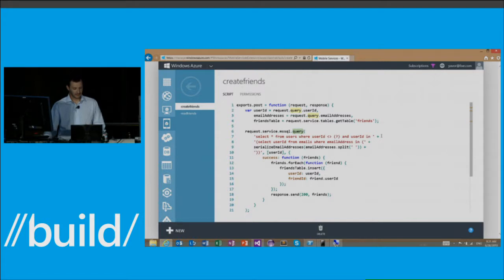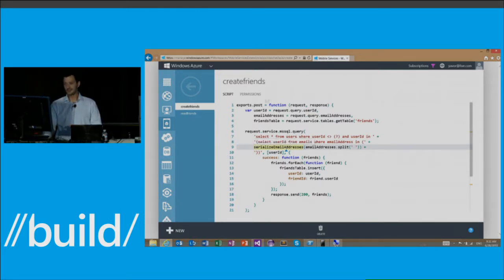I can just drop down to SQL, and I'm going to read this backwards actually. I take my list of email addresses, turn it into a SQL array, and I say, okay, go to this emails table, pull up all the user IDs for these email addresses. That's the first part of the query. Now I have an array of user IDs by the time this query is done. Then I go to my users table and say, okay, now look up the users corresponding to these user IDs. So in 3 lines, I traverse these 3 tables to do a correlation: email address to user ID to user object.